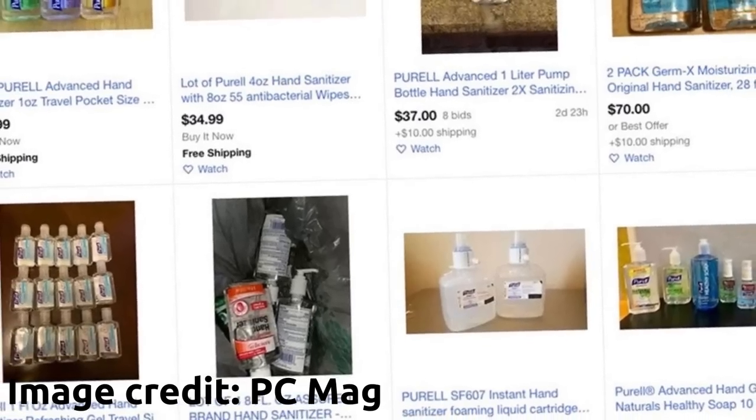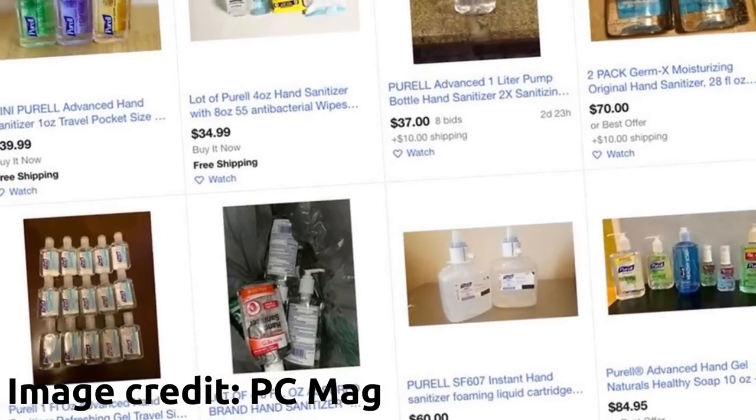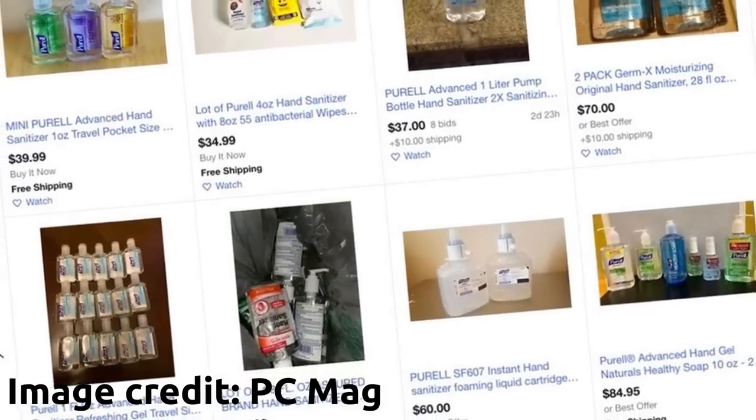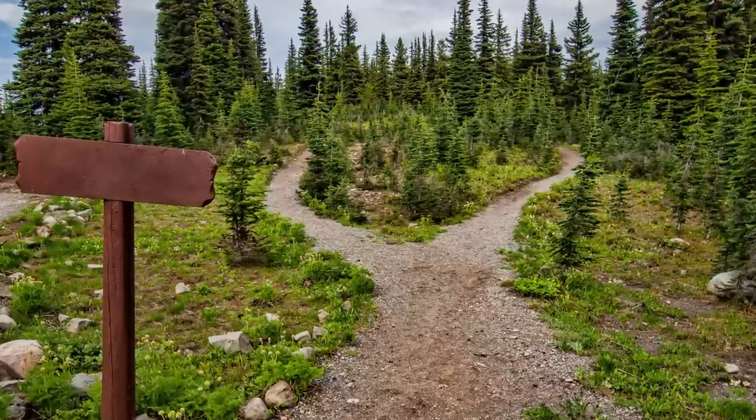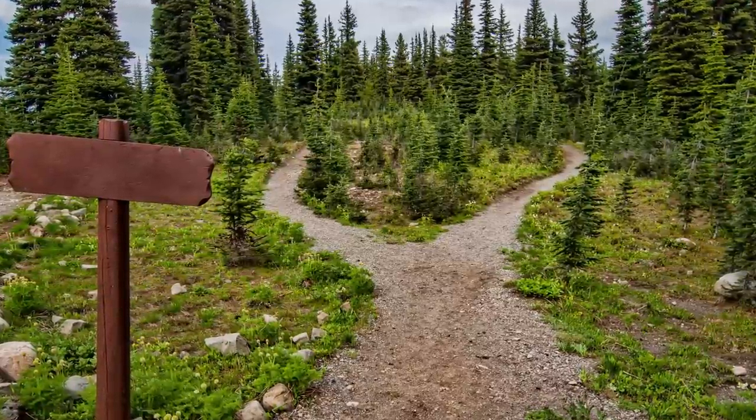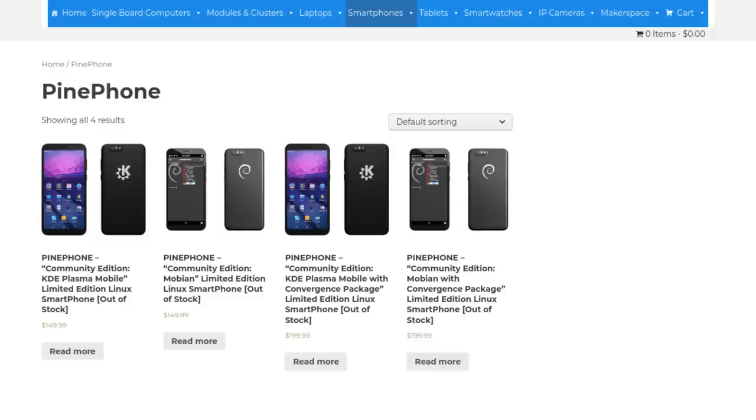Similar to the scalpers who sold hand sanitizer for $10 on eBay, a lot of our component vendors are exhibiting out-of-character behavior and preying on businesses in distress. There is not a clear path out of this for factories or businesses, and it's getting more severe with no end in sight. Because of this, we would like to be more cautious when taking pre-orders, as well as monitoring the PineStore stock. For devices like the PineBook Pro and PinePhone, we don't want to open pre-orders just to find out a week later that the factory doesn't have the means to deliver components to us. We think that you would prefer to patiently wait and get your device delivered in a timely manner, rather than have us hold onto your money for an extended period of time.